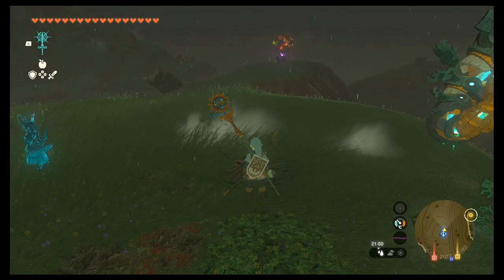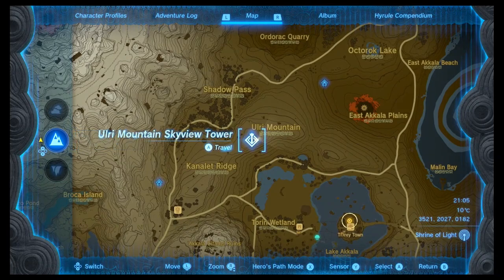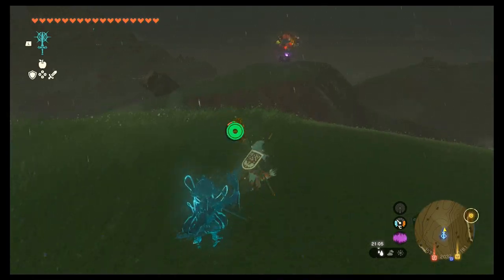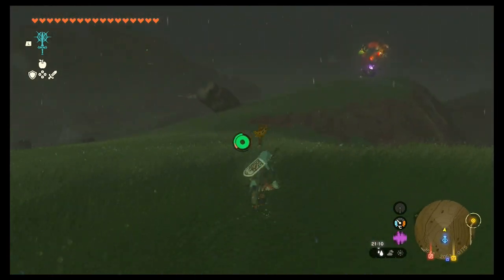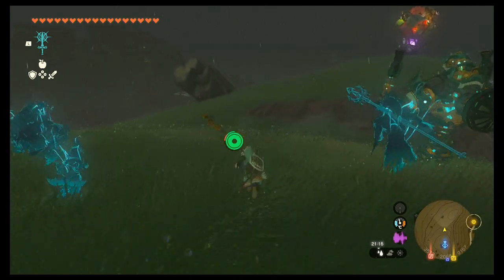So you need to come at night time, and I suggest you come to this Ullery Mountain Skyview Tower, as it's just down the road from where the guy is. You can build a little fire like I did just there if you arrive here during the day, and you need to be here at night. And all you got to do is head over to this fella.